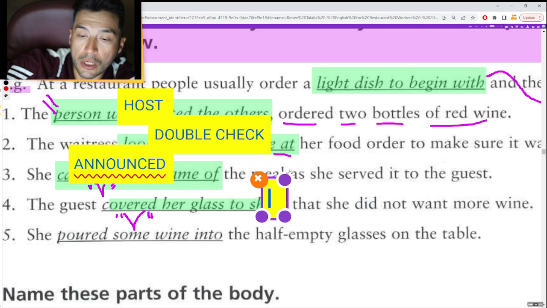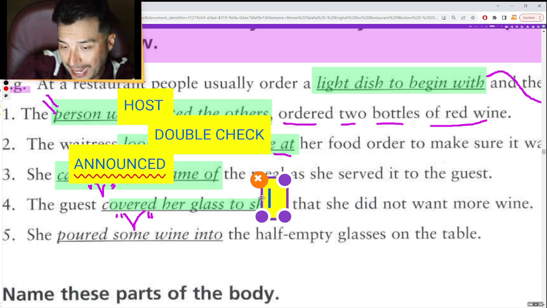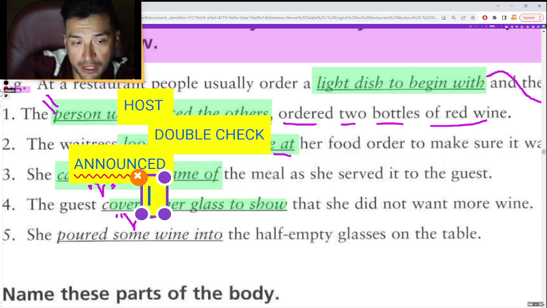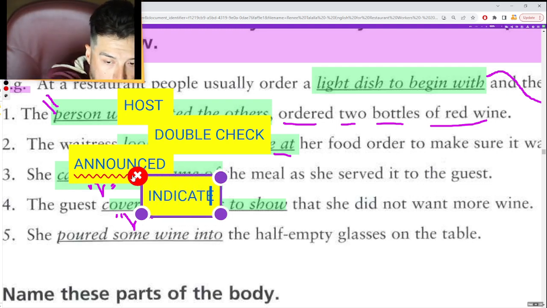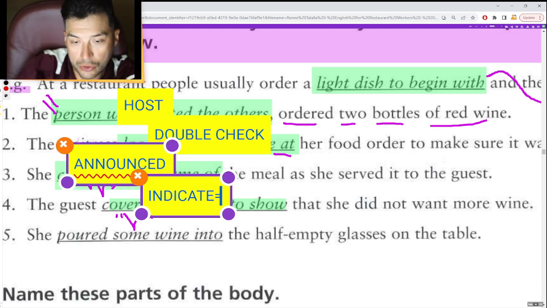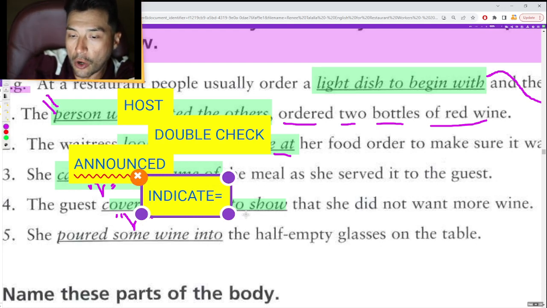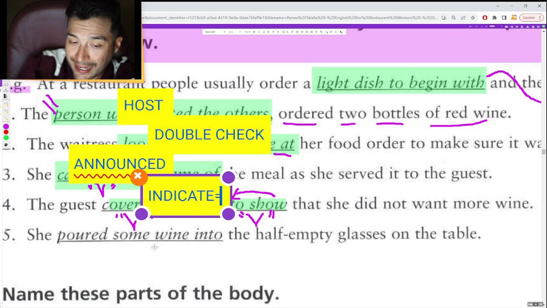To show means to indicate. So here we have the other action, indicate equals to show. So we go to the list and find the verb. To show is to indicate. What is the action that indicates? The cover. Correct?